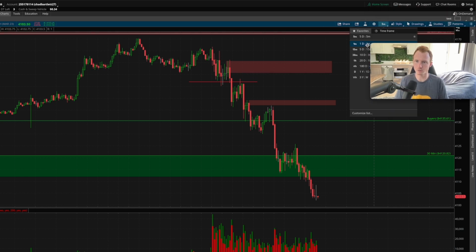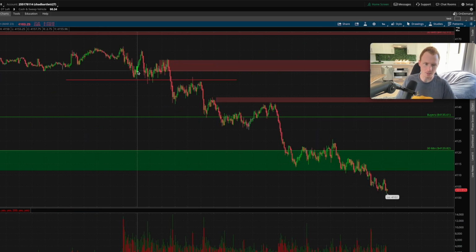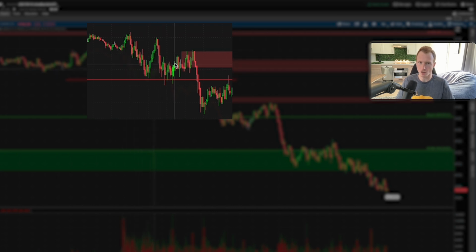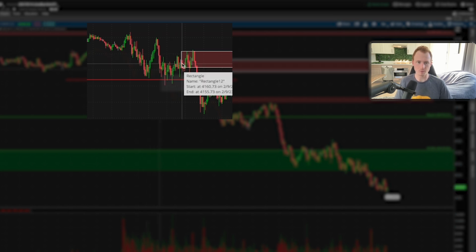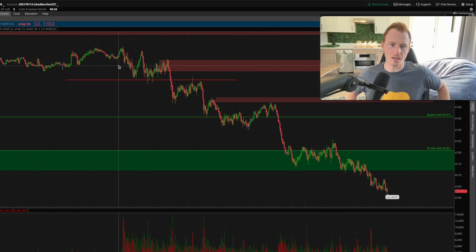Let's go into a 1-minute chart so you can see how choppy it was this morning. This was the first hour of the day, chopping back and forth, making it look like we wanted to break out, then like we wanted to break down. This is where a lot of retail traders can get trapped, including myself sometimes. Since we saw such a balanced day, we didn't see any breakouts or breakdowns on this initial zone. I was looking for some volume to come in, and then I would look for a trade.